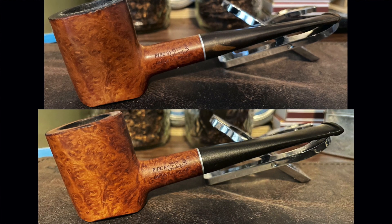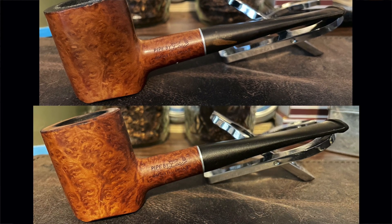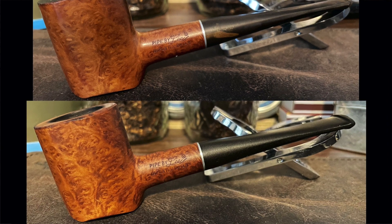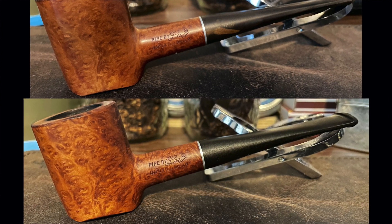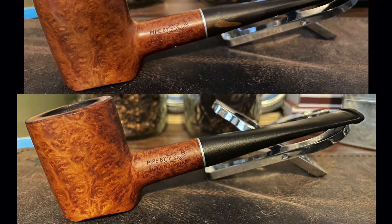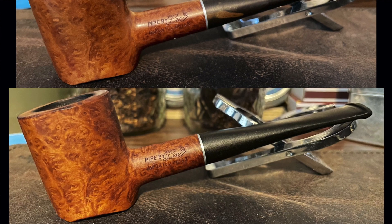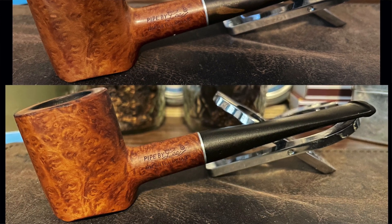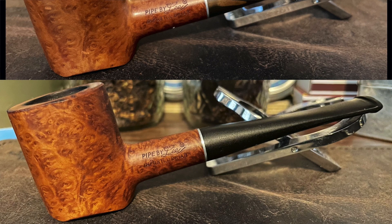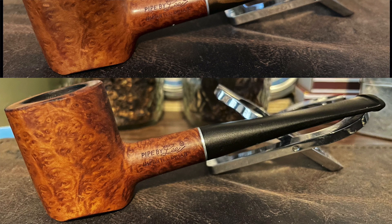Now you will notice the before and after pictures of the stem. The stars are only very slightly visible in the after picture. I knew this was a risk I was going to run trying to get this stem clean. It was oxidized a little bit, but it had these deep — I couldn't tell if it was paint or something else, but it seemed to actually be in the plastic, which meant I was going to have to do a little bit of sanding. It was either clean up the stem or keep the stars. These are the old five-point stamp stars, and I figured if I didn't do any real buffing, they would still be faintly visible. And in fact, in the bottom picture, they are still very faintly visible. So if anybody needs proof that it was in fact a three-star pipe, it's there.